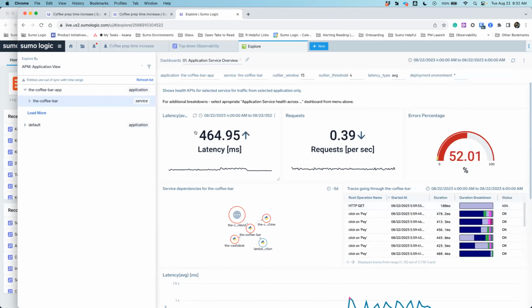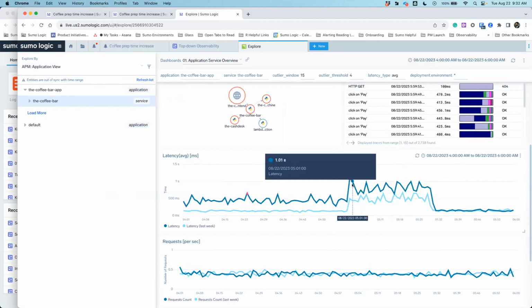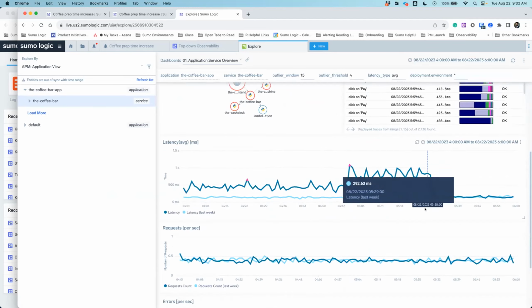So during this time, when latency was really high, I can see in the graph, yes, this is the backend service. The latency was high here.